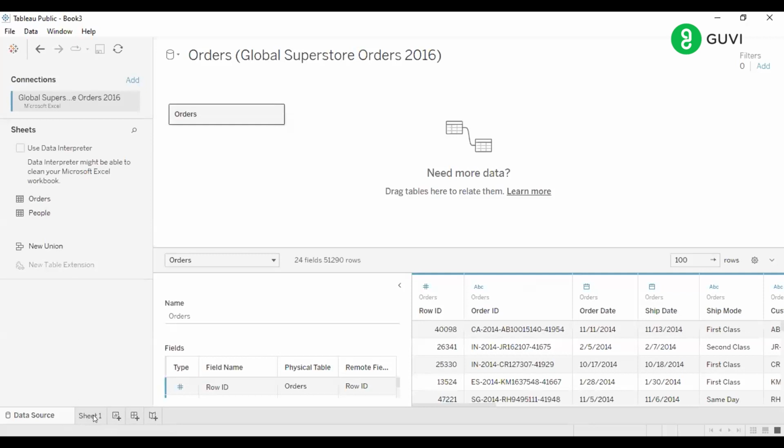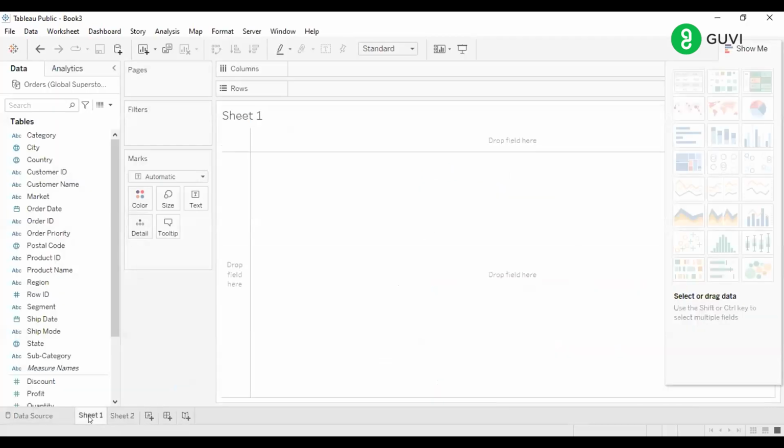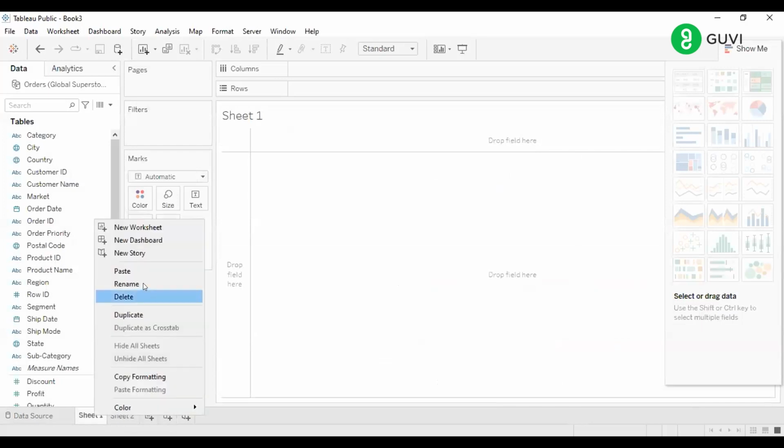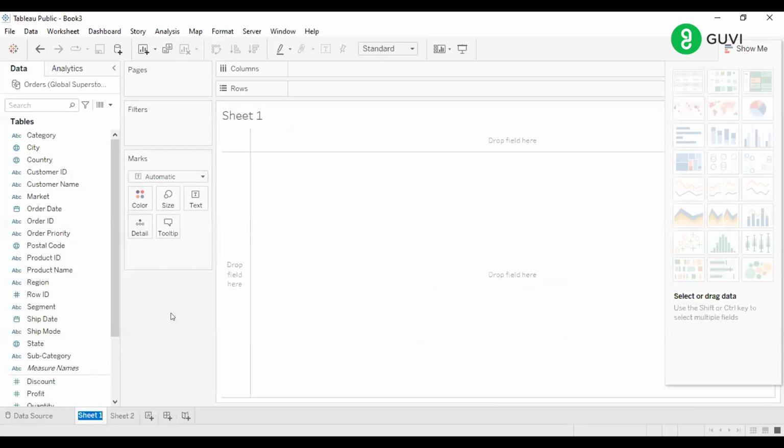This is the first sheet. After clicking sheet one, you can rename it. For example, if you want to check the region, I'll just a second.